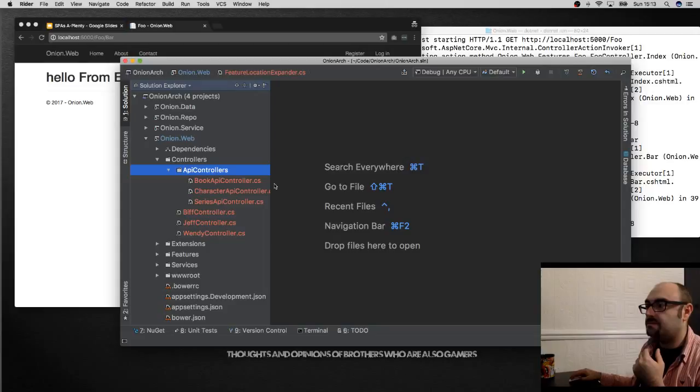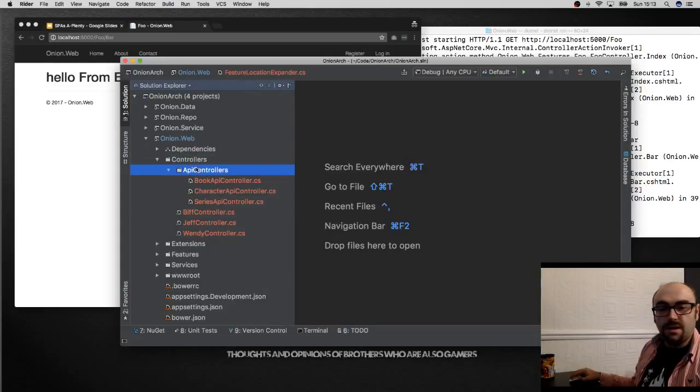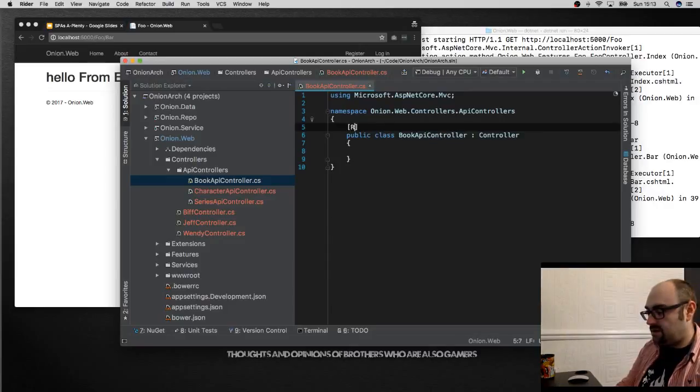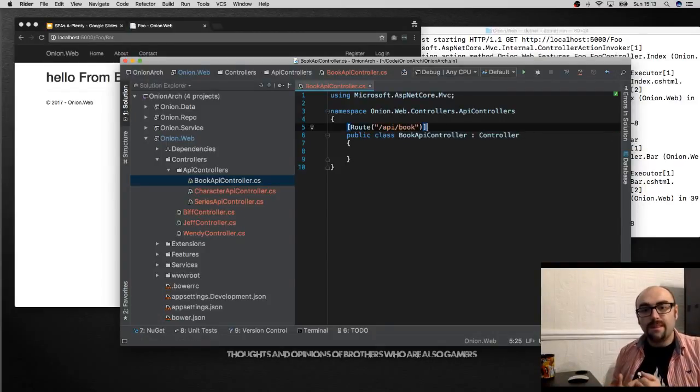Anyway, I've found a lot of projects and systems out there that have controllers, then API controllers, and that's how they separate them. But the route will still be, so they'll still have a Route attribute, and it will be slash api slash book. I need to put proper quotes at the front there. So they'll do that, and that's fine. But they've separated it all out.